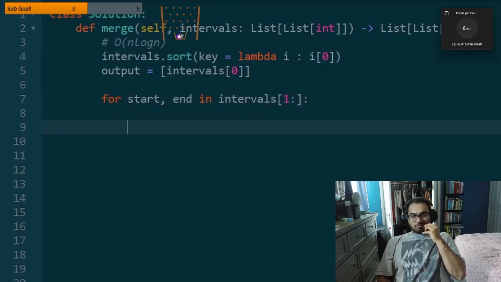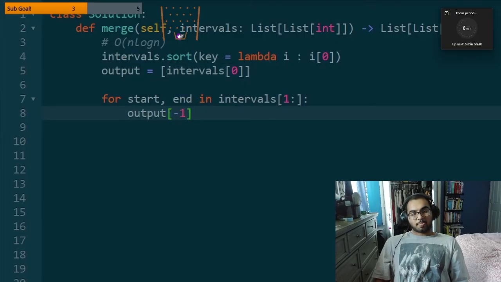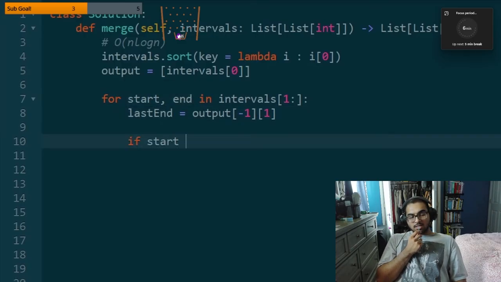And how do we know if the interval is overlapping with the most recent interval? Well, we can get from our output, this is why I added one, so we can avoid the edge case, the most recently added interval and get the end value of it, because that's what we need to know if it overlaps. The end value of the most recent interval, we'll call it last end. And we're going to check the current interval we're at, the start and end value we're iterating through. If the start is less than or equal to the last end value, that means they're overlapping. The equal is important because they told us in the second example that we are counting equal as overlapping.